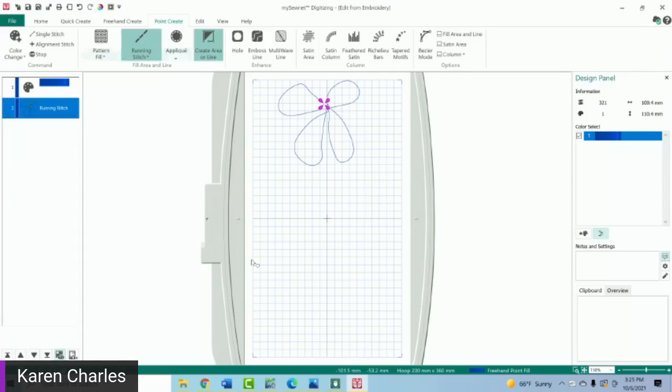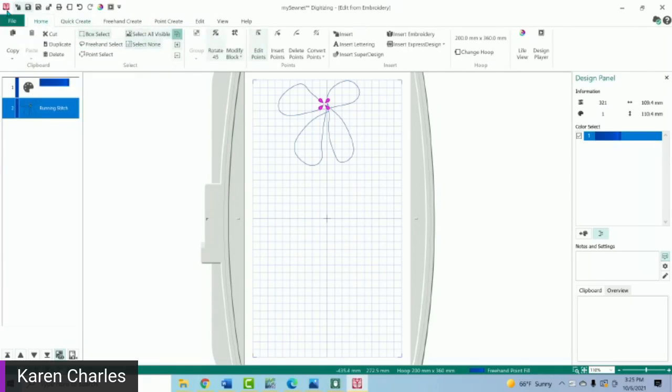And now it's not set in stone. I can go back to the home page and touch edit. And now those points, I can move them around to get them the way that I want them to be. If I don't like the way they are, I just move them. Right now, this is an embroidery design. I am in Digitizing. I didn't go to the draw window. I didn't go anywhere else. All I did was come here and I went to quick create, point create, and I selected what I wanted to do.